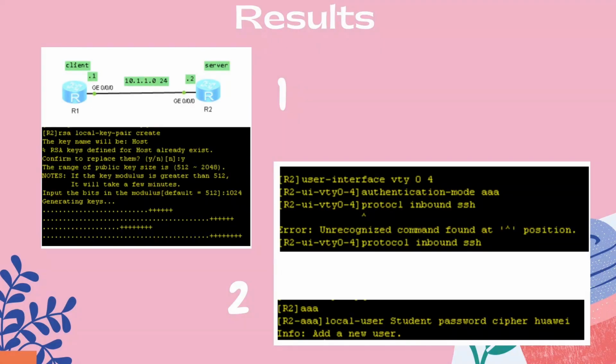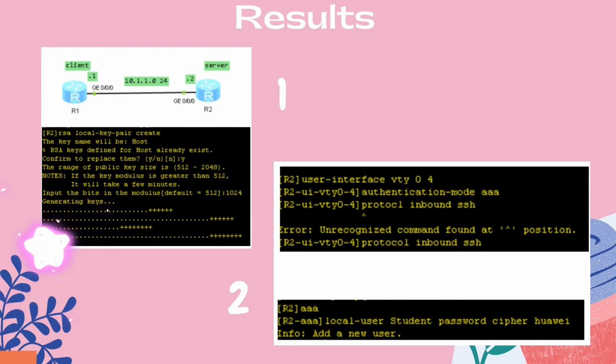For the result, we will use eNSP, setting up two routers. One router will become a client and the other one will become a server. When we run the command prompt, RSA is a public key cryptography for secure data transmission.